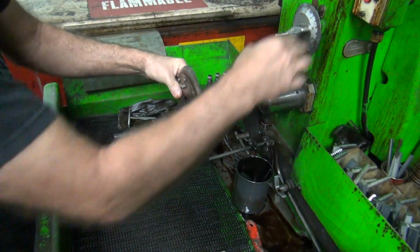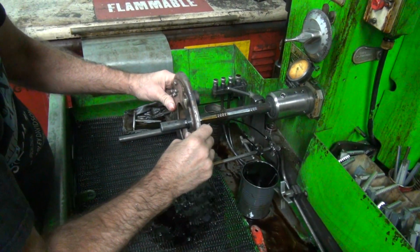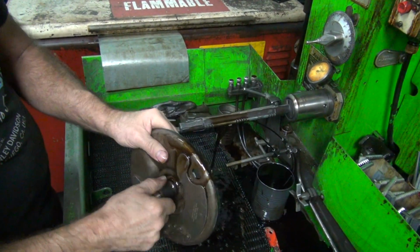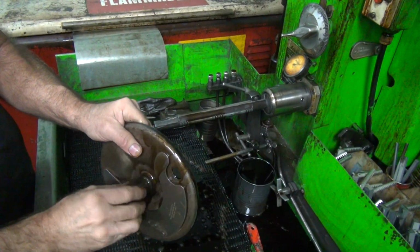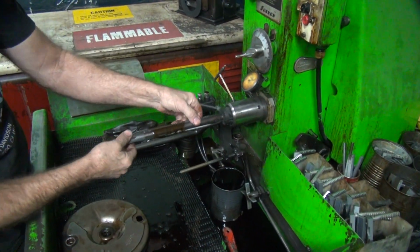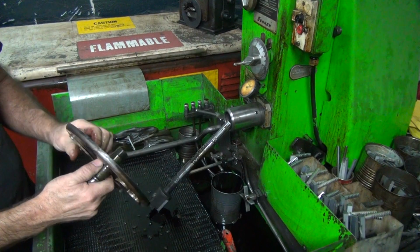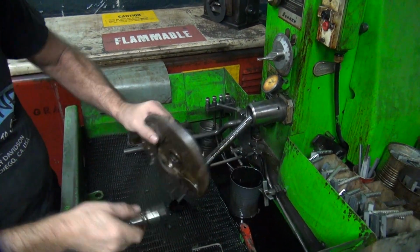So that's too tight. No, you have to beat it with a big old hammer. I didn't have to use a hammer with that before. Now it fits like it's supposed to. Slip and slide. There you go. See, you have to hold it. Just go like that. See, it's in. So my wheel will spin, just like your brake cam spins now. This makes the bike easier to put together by having a slip fit and not beating on it with a big hammer. I was getting tired. Okay, I'm going to go clean this.